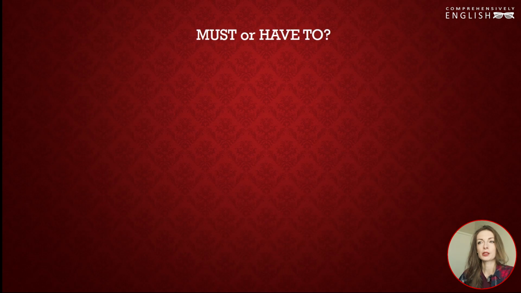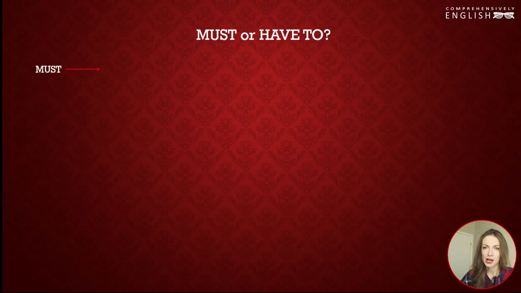Now let's talk about must and have to. Can we use them interchangeably, or what are the cases where we'd prefer to use must, and what are those where we would prefer to use have to? So first of all, we will talk about the difference when we say something in the first person, singular or plural. When would you use I must, and when would you use I have to?